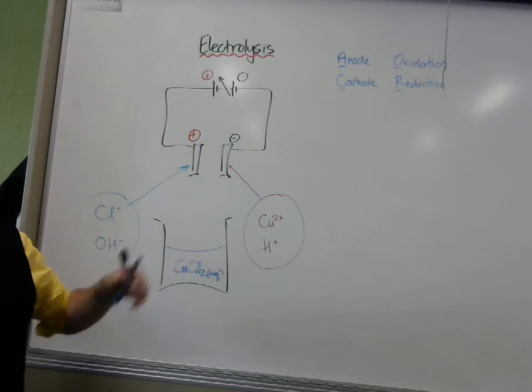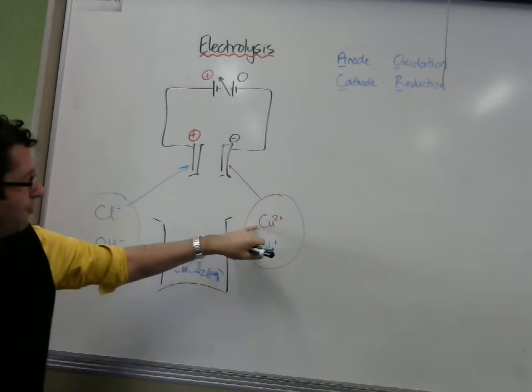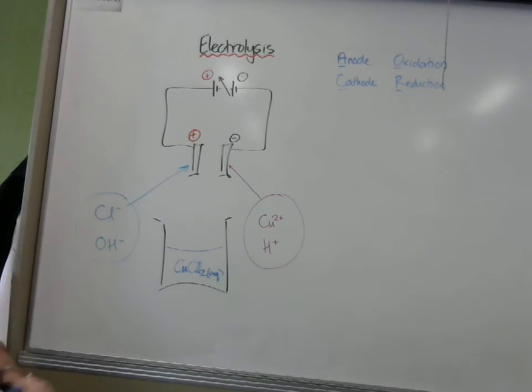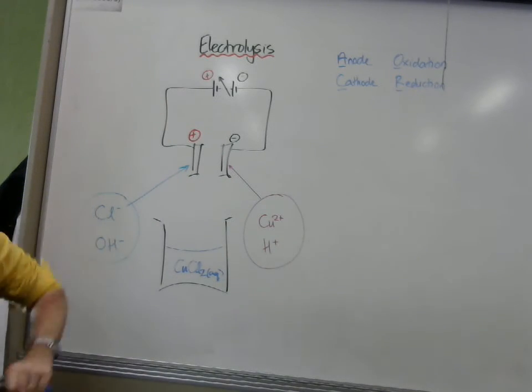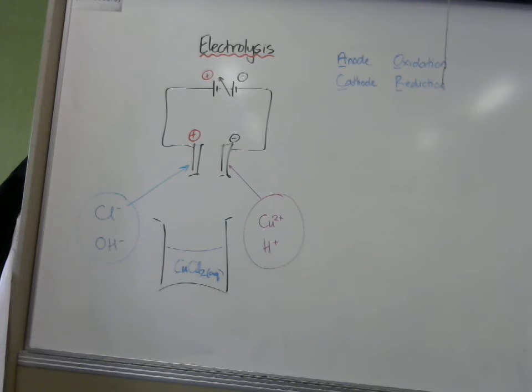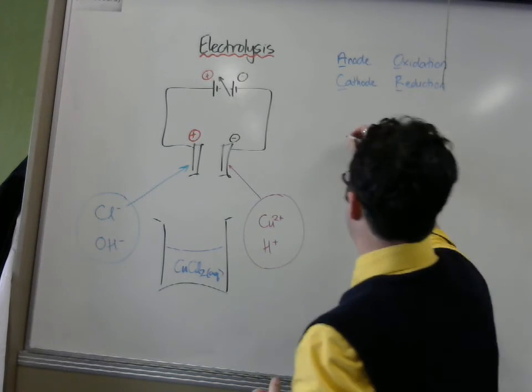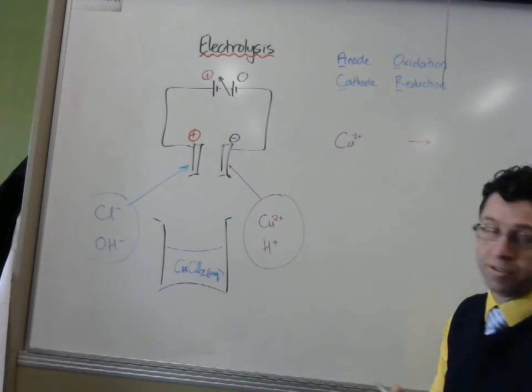And it creates a nice surface for any deposit of any solid. Okay, it's a very different colour to black. So what we've got here are 4 different starting species. If I look first of all at the negative electrode, because we're trying to decide if it's going to be the anode or the cathode, let's look at what would happen if copper 2+ is being attracted there. What can copper 2+ be turned into from what we've learnt about so far?